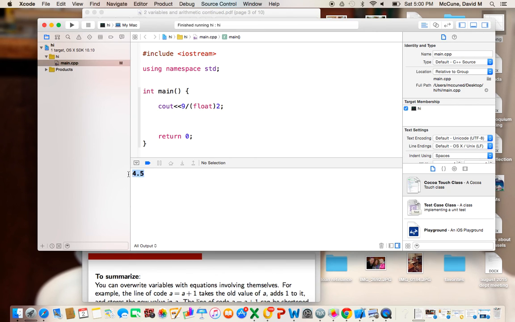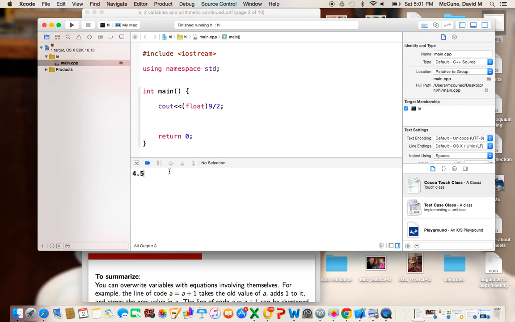He wants the actual result, which is 4.5. So since you aren't dividing 2 whole numbers anymore, it doesn't worry about truncating the decimal anymore. It gives you the actual result. So you can put this float on either the numerator or the denominator. It doesn't matter. As long as you cast one or the other, it will give you the result that you want if you want the actual division.